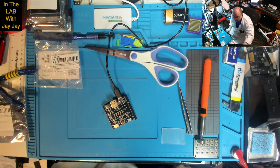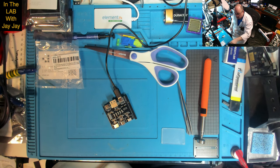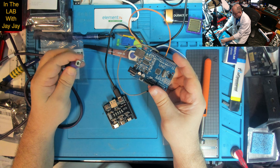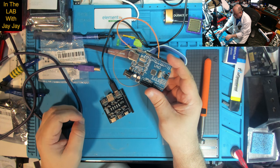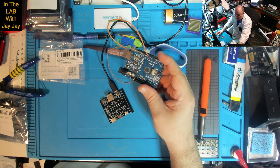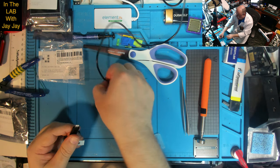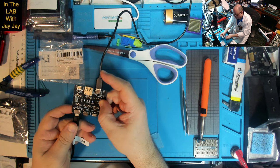Now I've got a USB cable over here plugged into an Uno. Not sure what I'm doing with this Uno. Oh, and of course this is a type B cable, which this doesn't support. How annoying. Alright. Well, if we're going to need something else, how about this? This is a lightning. I think it did have support for lightning. Let's plug it in and see what happens. There we go.